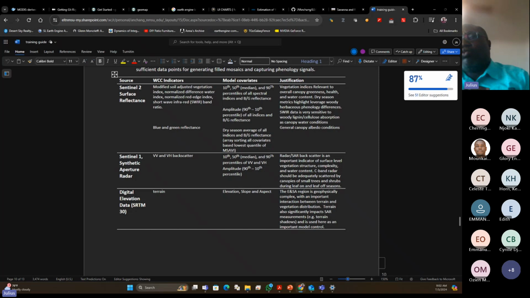So it's a straightforward empirical prediction of woody canopy cover. From Sentinel-2, we get optical reflectance, your visible, near infrared, and shortwave infrared bands. From Sentinel-1, we get, of course, the radar backscatter. So we combine those two. Without going into so much detail, you can get that from this write-up.